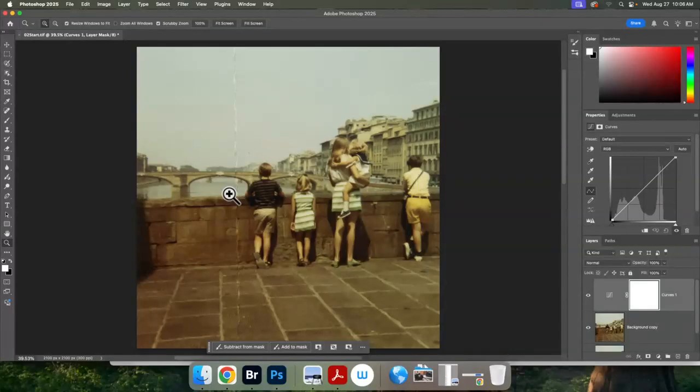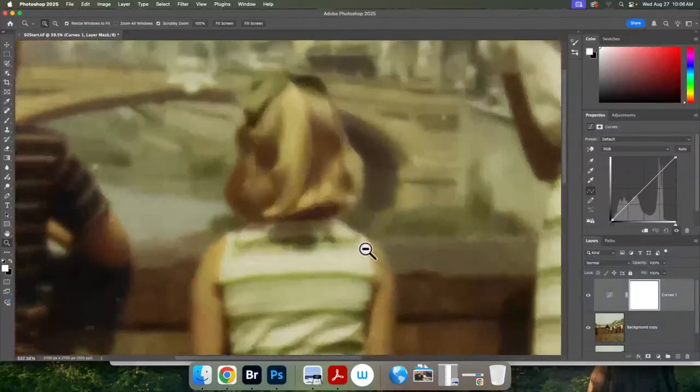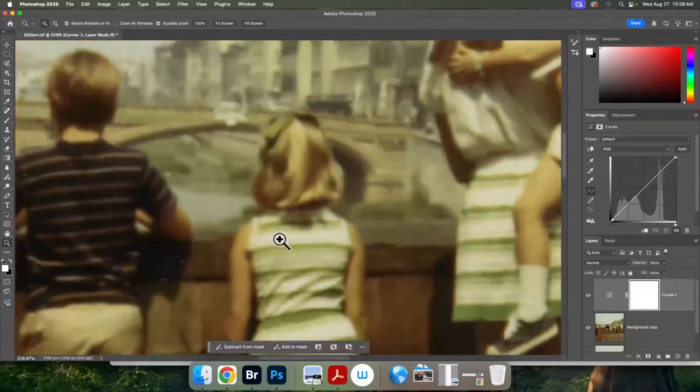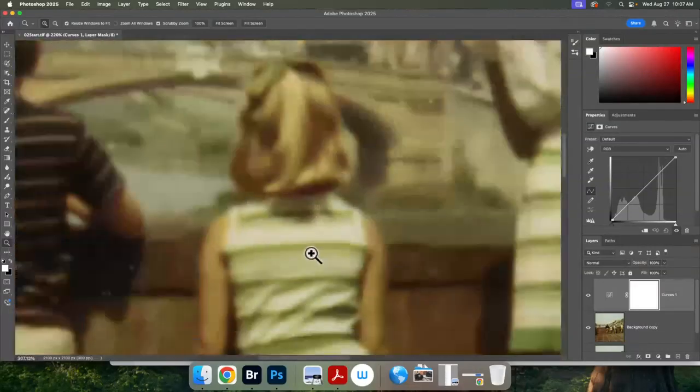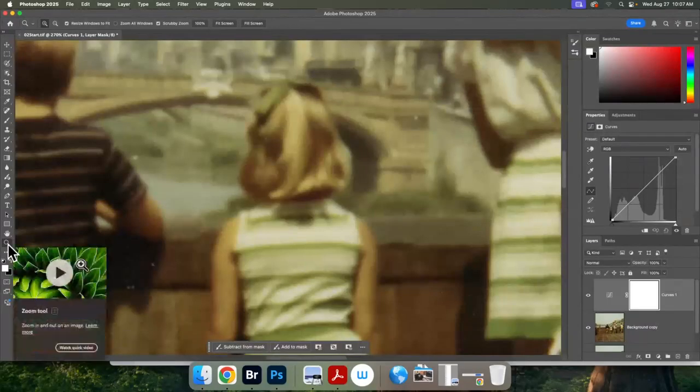Next, I'm going to zoom in on the little girl. This one, not that one. The one here. The one girl from The Shining. And how are you teaching them to zoom? You can just use the zoom tool. Okay, so that's plus. And where does the zoom tool come? It is the last tool on the toolbar.